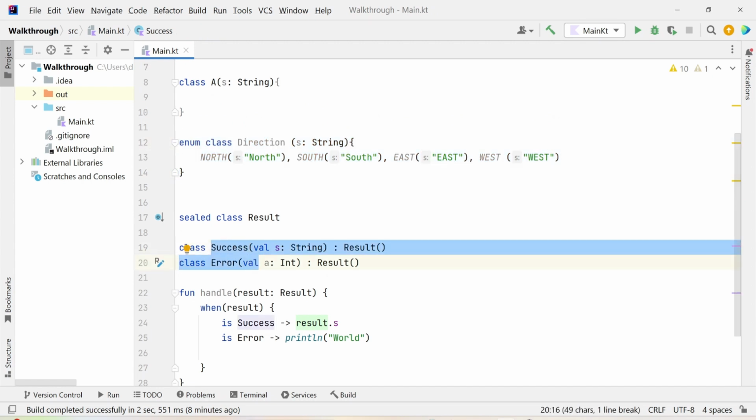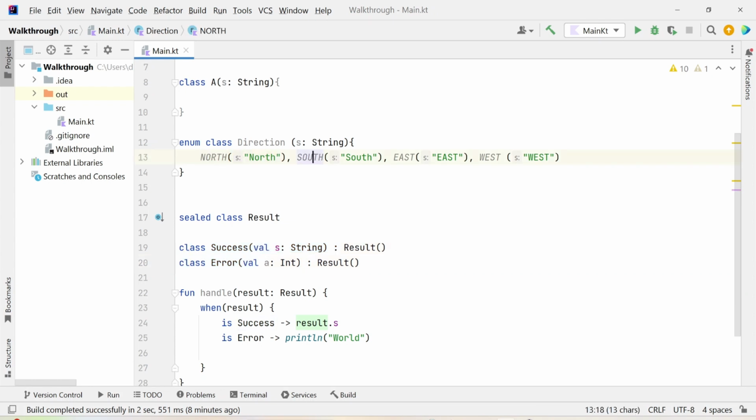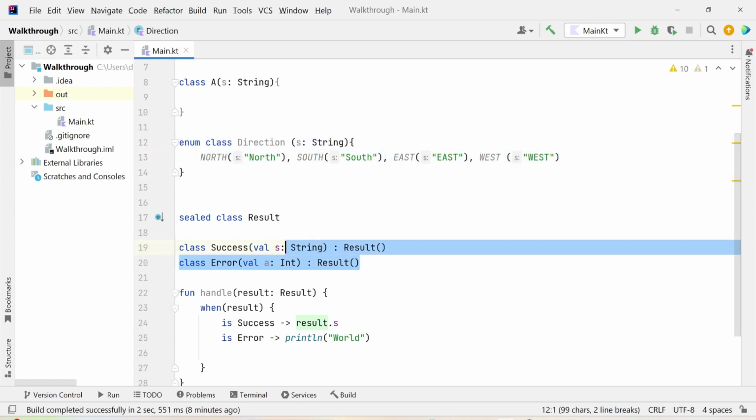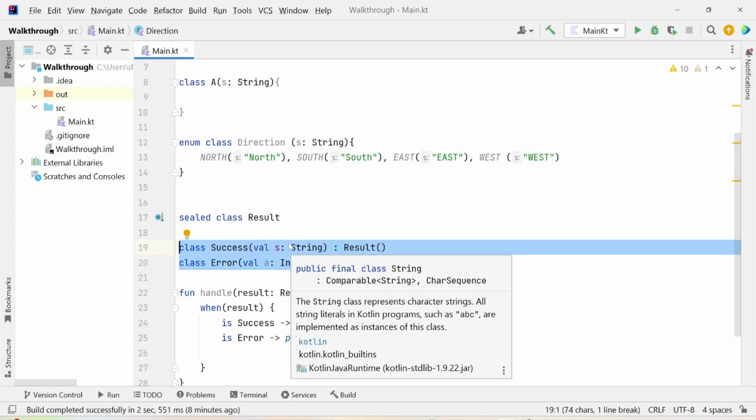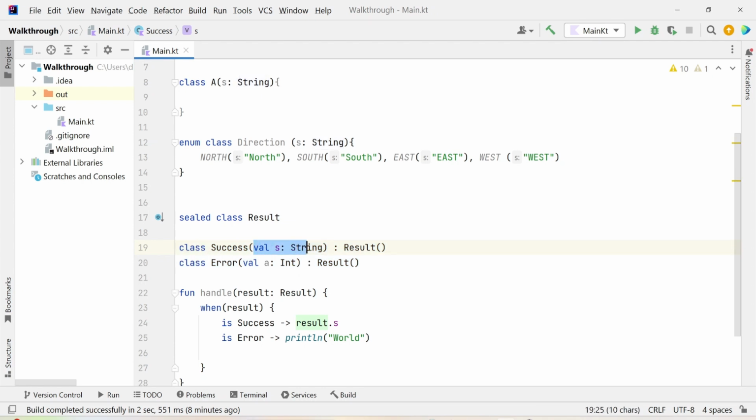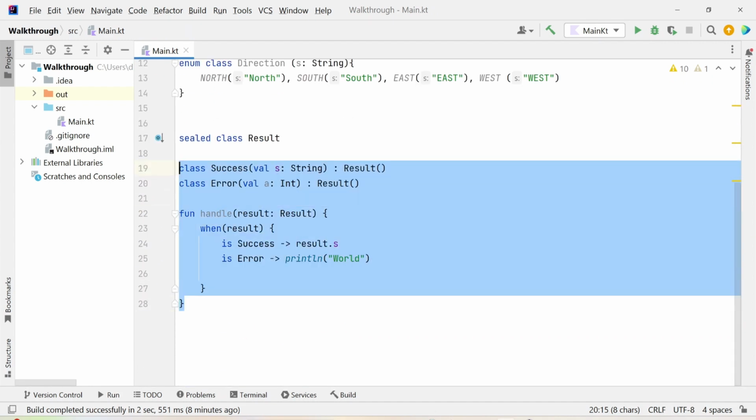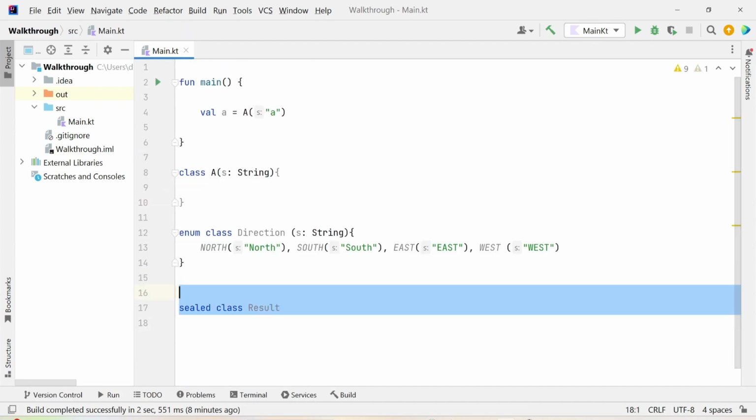Okay, so only one type of thing we can pass. So this is the disadvantage of the enum class, and this is the advantage of the sealed class, that we can pass different things. Okay, this thing you can check more on the internet. So this is about sealed class and enum, and these two will be used lots of times. That's why we are discussing.